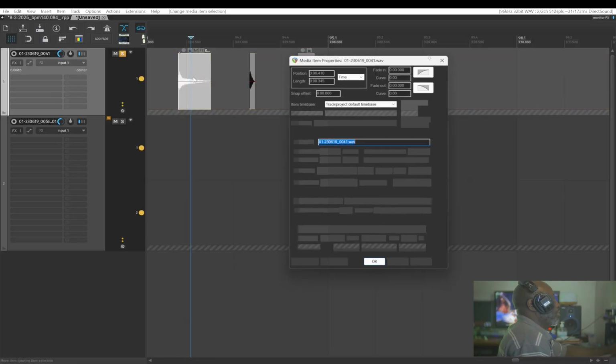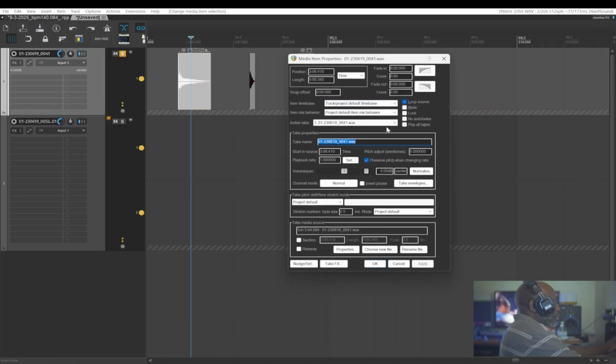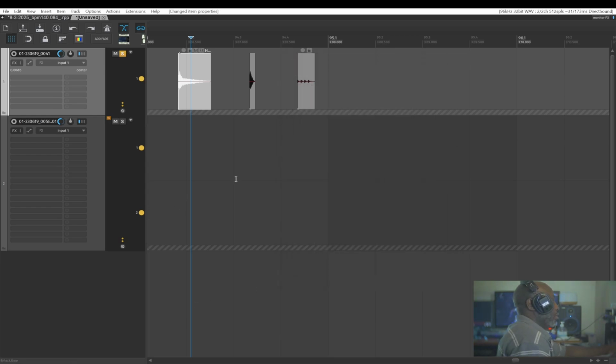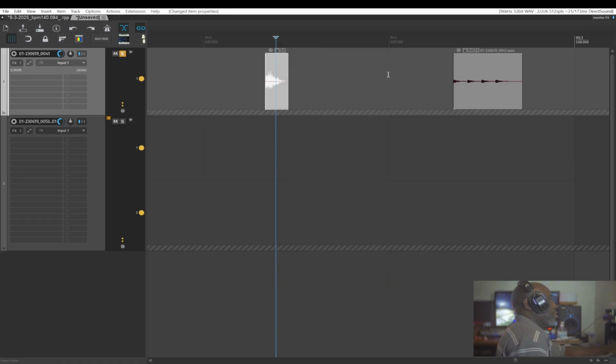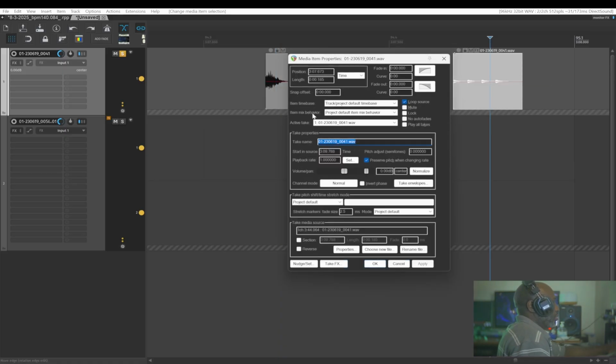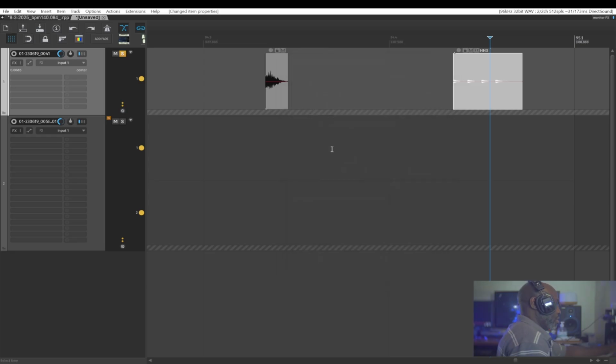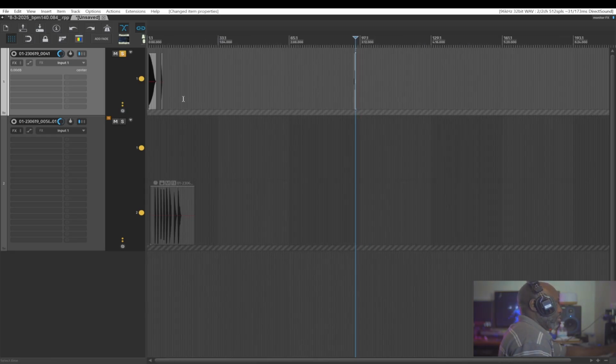I can double click on them and I'm gonna type in HH1. Let's do all caps, HH1. Then I'm gonna double click on this one, HH2. Then I'm gonna double click on this one, HH3. So we got 3 different hi-hats.